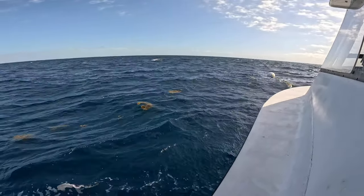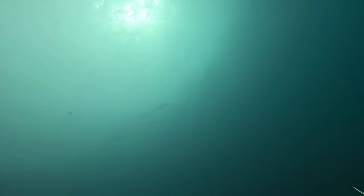It was a little rough out, and David wasn't feeling the best, so we ended up going in. But I ended up going back out later and came upon something amazing. Five big bluefin tuna showed up, and that's what it's all about, seeing cool things underwater and getting great opportunities.